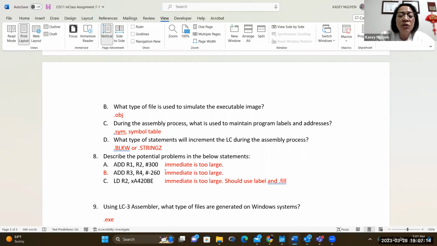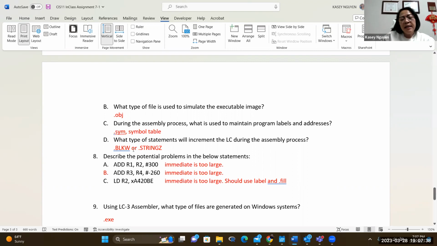Now, in the case that you don't have the application, if you're using macOS and you use your text editor to write your program, you have to open the assembler, copy and paste your code, and use the online simulator to build the object file directly there. Okay.